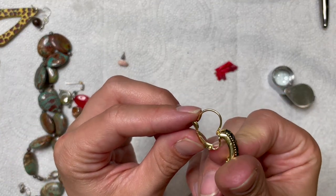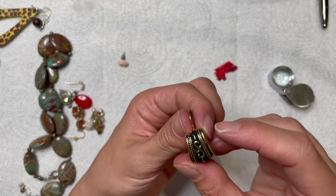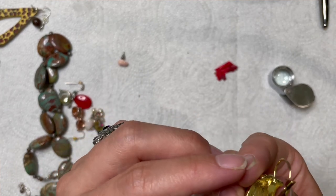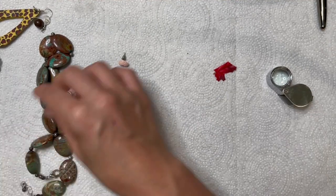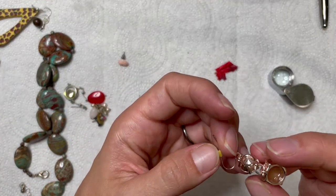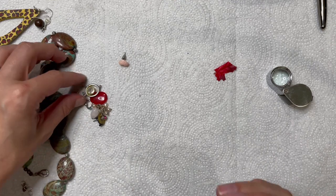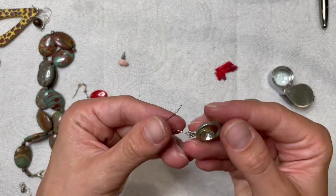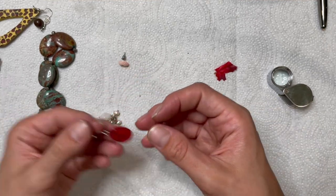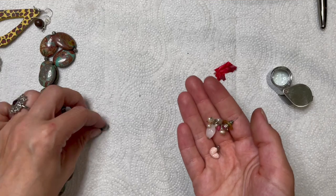Next is no name, but it's a nice earring. Looks pretty nice. Doesn't look too bent up or anything, so I'll keep that one. This looks a little tarnished. Looks like the glue back there, so I'll put that in a lot. All these little guys you gotta really look out for, because you'd be surprised, some earrings can go for some money. So, lot. I'm gonna lot this one up too, most likely, yes.